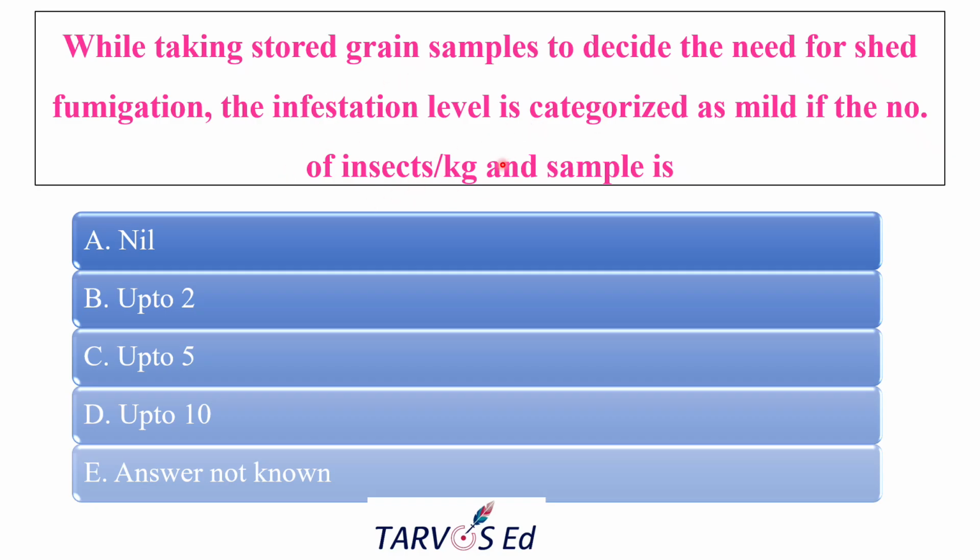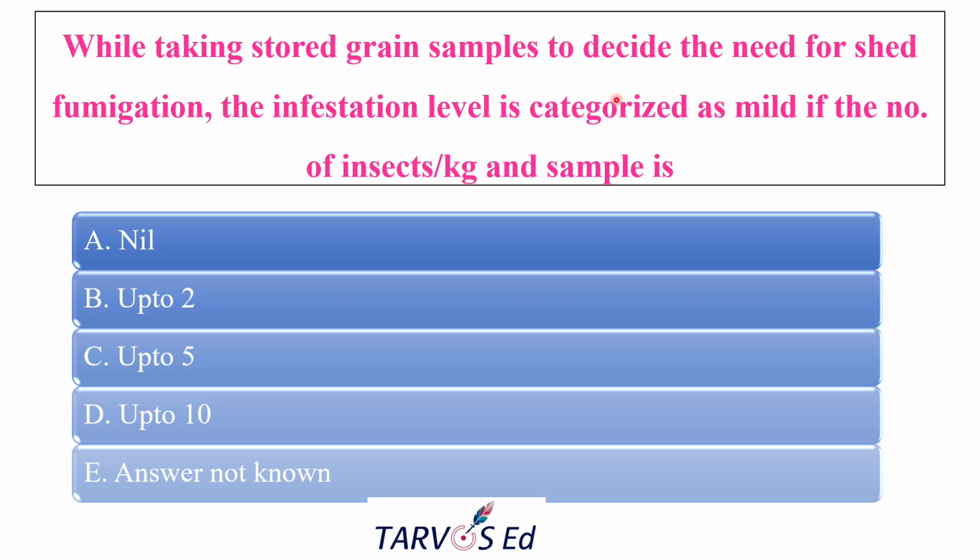So the shed or godown is made airtight by sealing doors, windows, ventilators, and cracks with mud, tape, and polythene. So the entire godown will be completely sealed. Then they will choose whether to go for tablets or some gases. Mostly they will choose fumigant pellets like aluminium phosphide, which is a tablet that will be placed on the floor or in between the bags as per the dose.